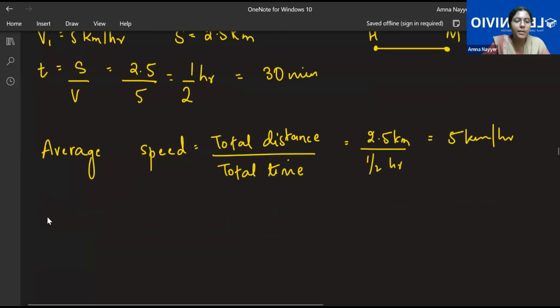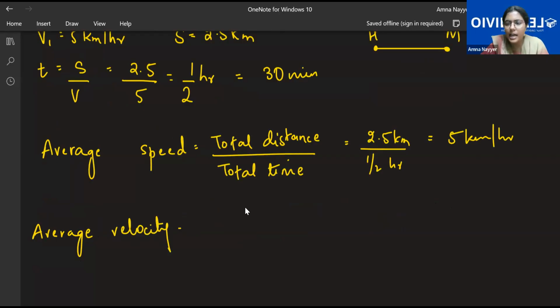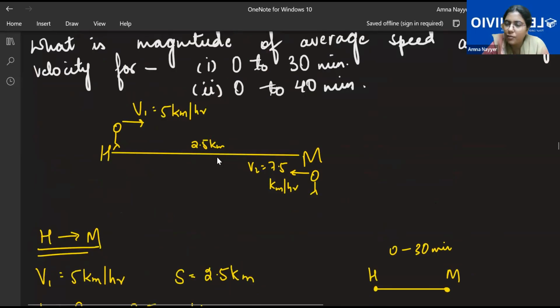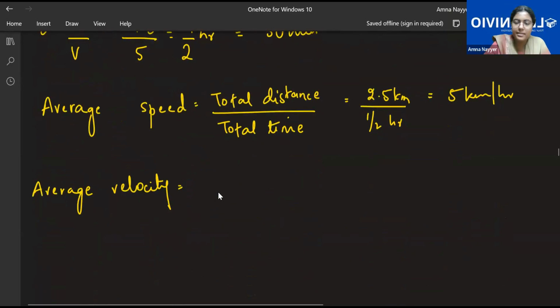This is the average speed. And when we are talking about the average velocity, class, remember yesterday, those who were there, Humaira and Tahura, I discussed a case with you. 120 kilometer, I gave you an example, and I told you when there's a straight line, the initial point and the final point will be exactly the same for the distance and displacement. So distance and displacement will be the same. You've written this in the notes yesterday. Nabiha and Mariam can see it through the video lecture. I'll ask the team to share it with you.